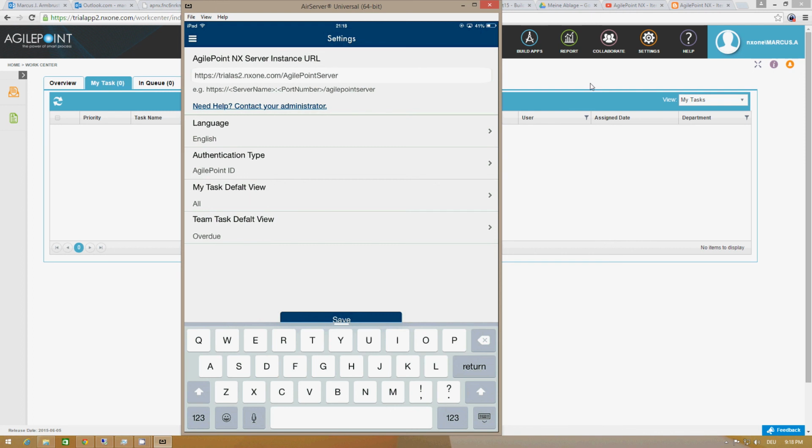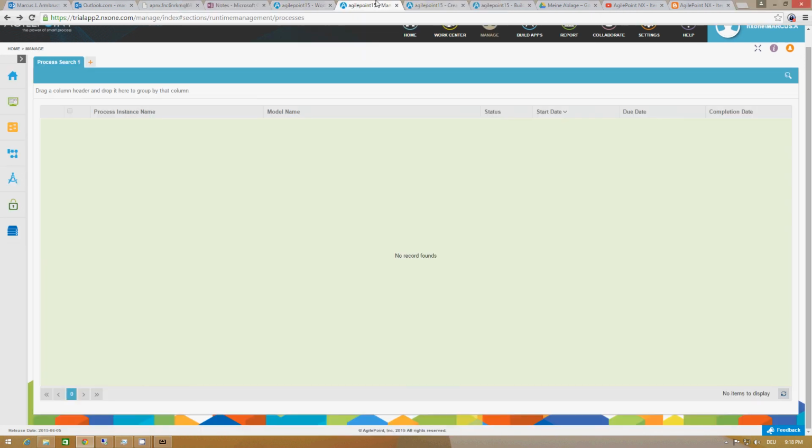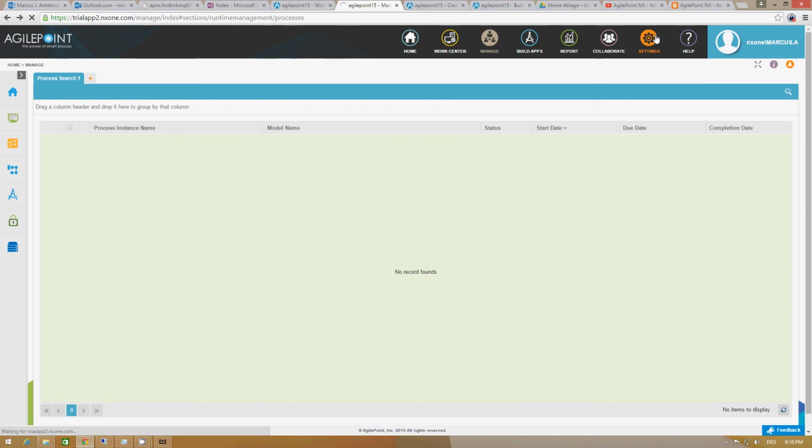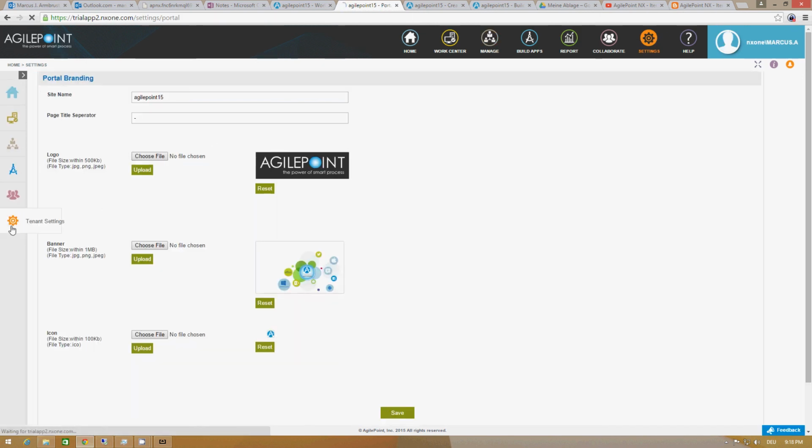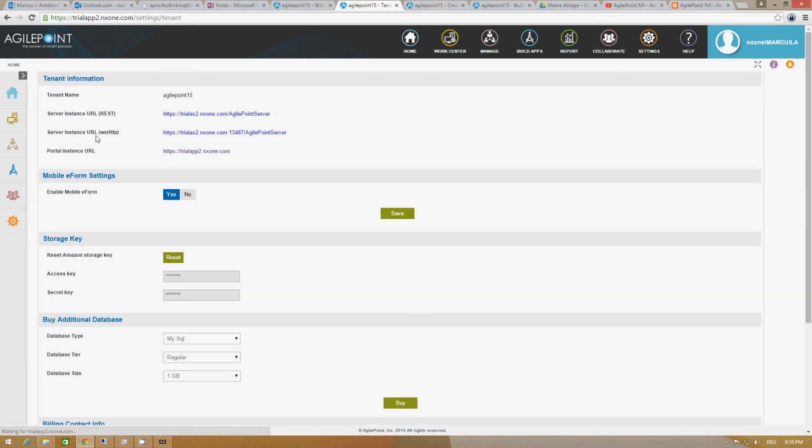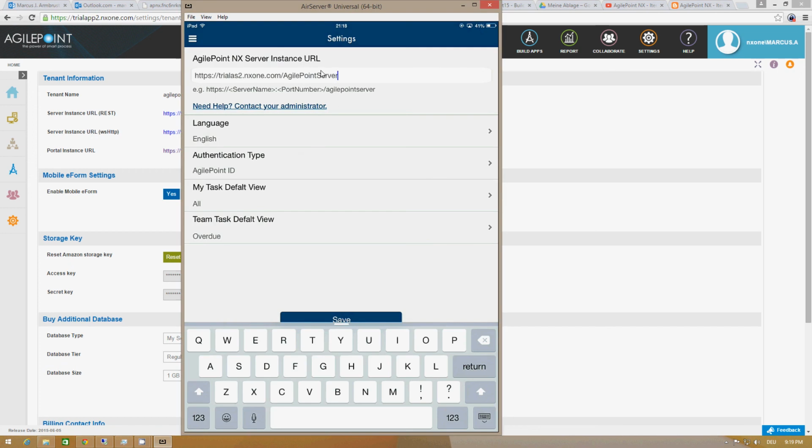So where do you find it? You find it if you click on settings, on tenant settings. That's the setting here, the server instance URL REST. This is the URL you have to enter here.